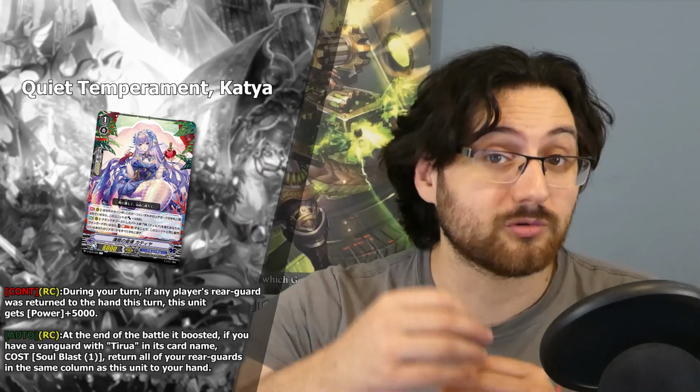So what the idea is, we call the Aqua, we bounce back a card, and then we call the Katja in the same column of the Aqua, and then at the end of the battle it boosts the Aqua, you bounce back both those cards safely to your hand, and next turn you can do that again to fulfill the Tirua condition each and every single time. And this also means that this Bermuda Triangle deck also gets a bit more protection, as we can keep our board safely in our hand against certain control decks.